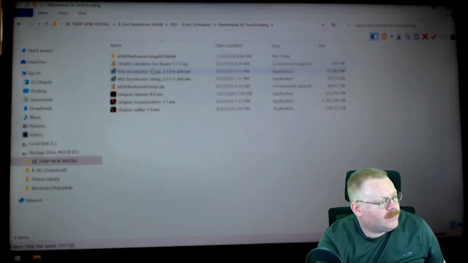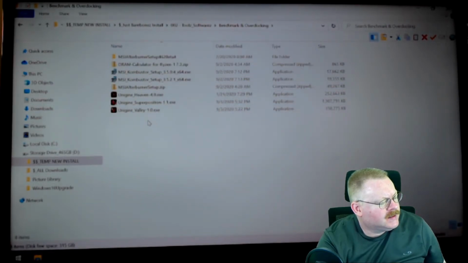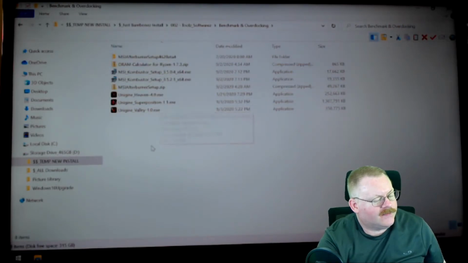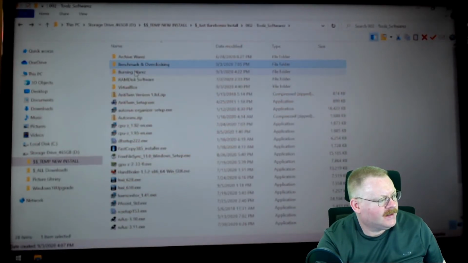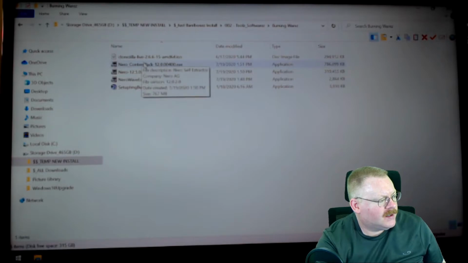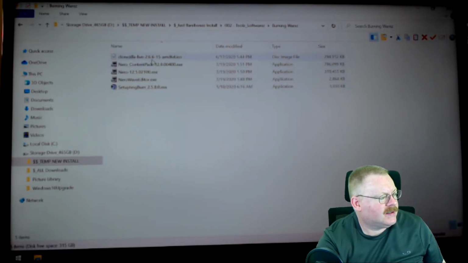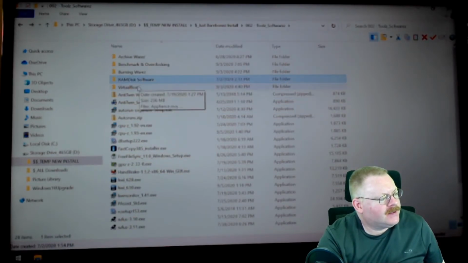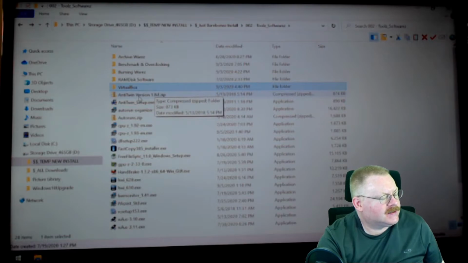Alright, moving on from the archive wares, let's have a look at benchmarking. See, this system, I don't necessarily need to do all this. I got this stuff more for my own system, so we're gonna skip that. Burning wares, I'll worry about that if we ever get into the burning. Okay, we don't need RAM disk, we don't need VirtualBox.